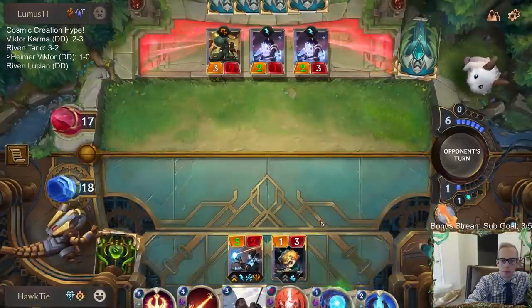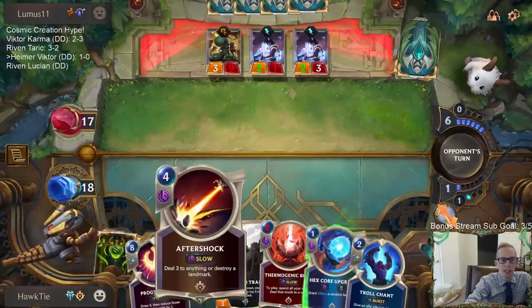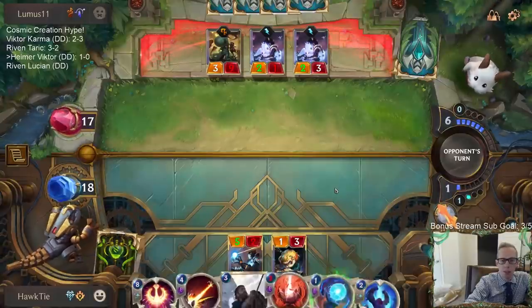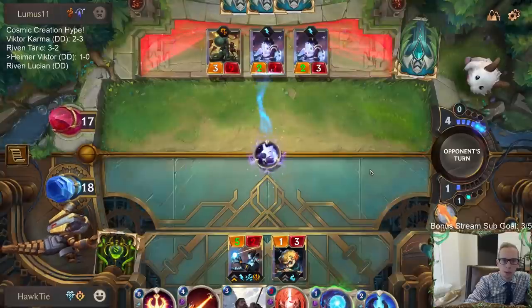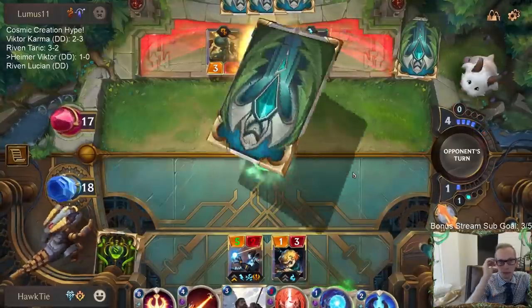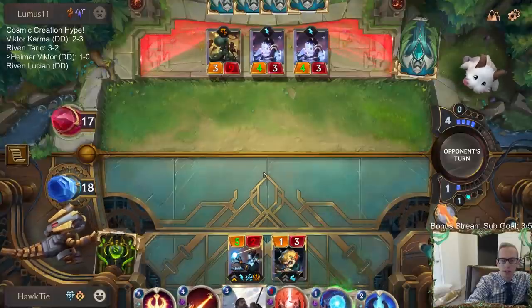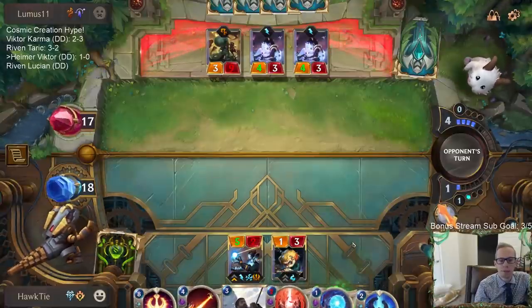I have answers. Need to save them, not going to be casting Aftershock unless it's on Star Spring. I'm going to play the Heimerdinger right now. They'll just give me the little 1-1 just to be a blocker. The other option was Avarosan Trapper, but I'm going to get Heimerdinger in play.